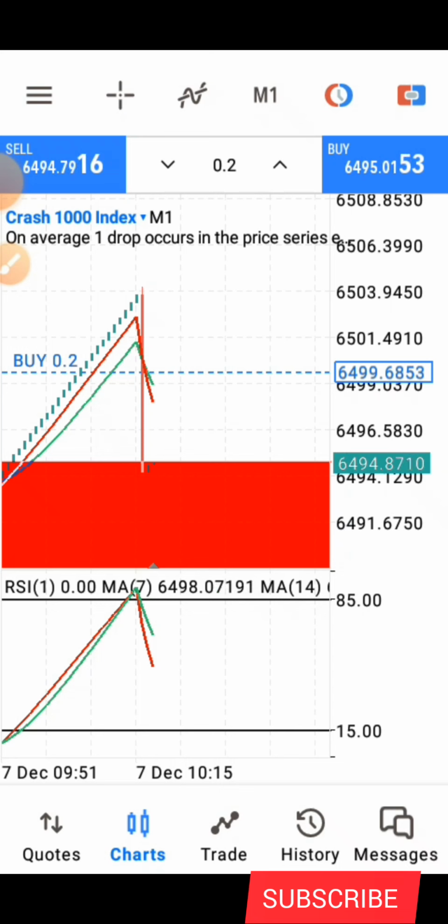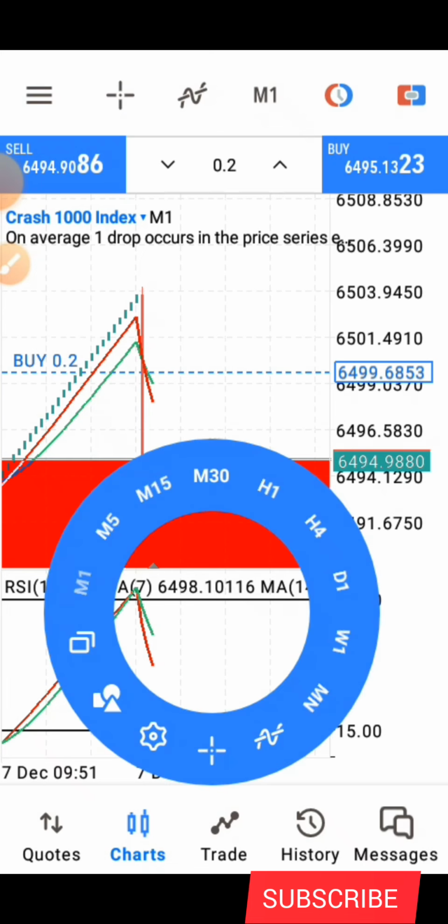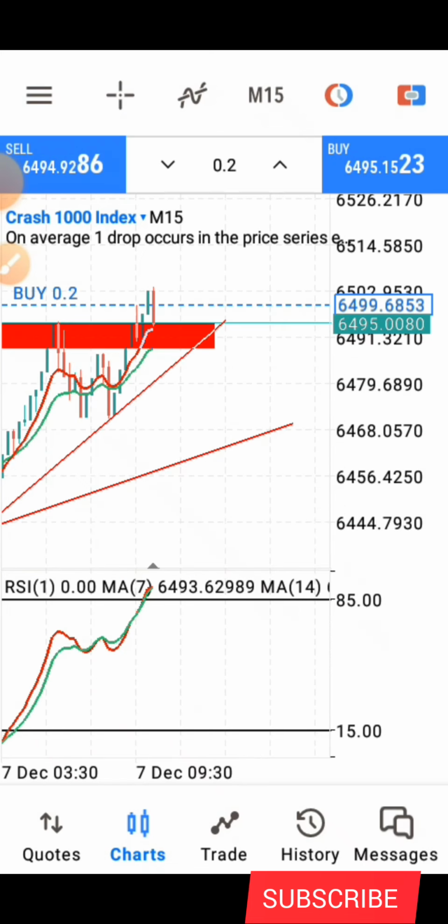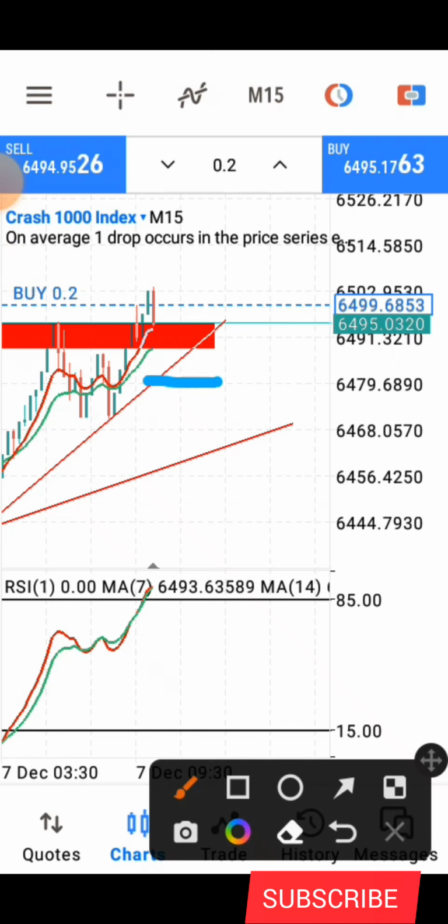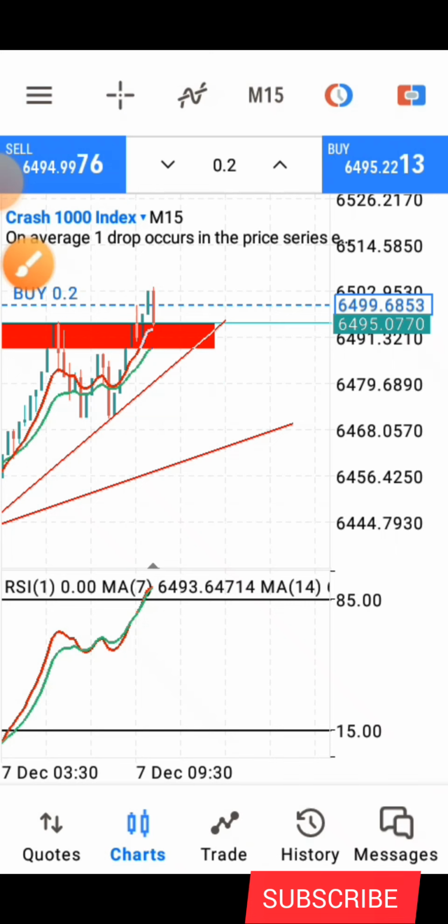We just have to draw our setup, mark out our setup, and pray for price to go our way. But risk management is very important, guys. I have the equity to hold, that's why I'm not scared. I can hold, and even if it spikes and breaks through this, then that is where I know I should close my losses. But if it doesn't break through that, I know there's every possibility that price will still go up. So that is pretty much what I'm waiting for right now.